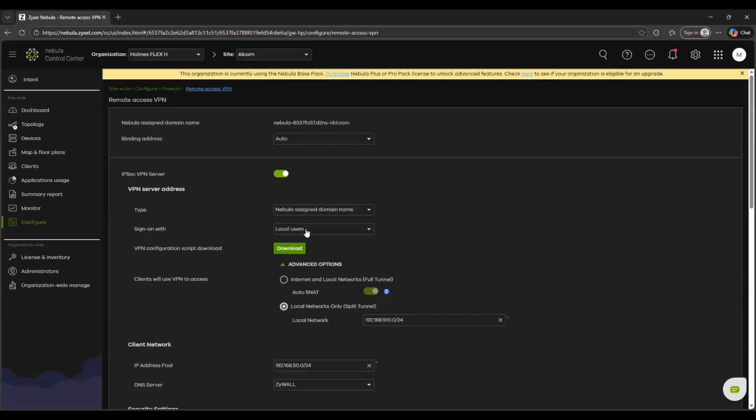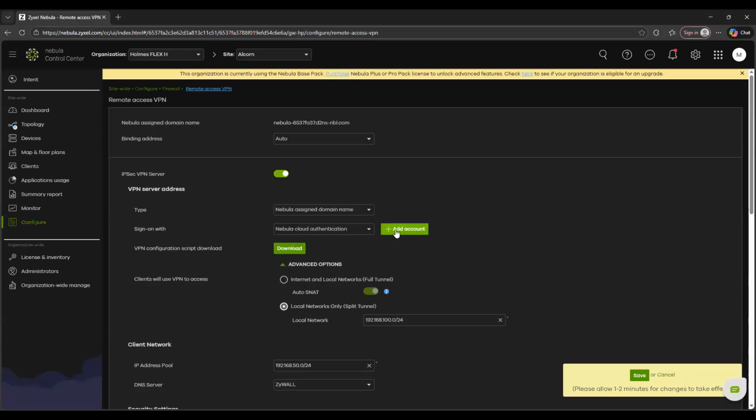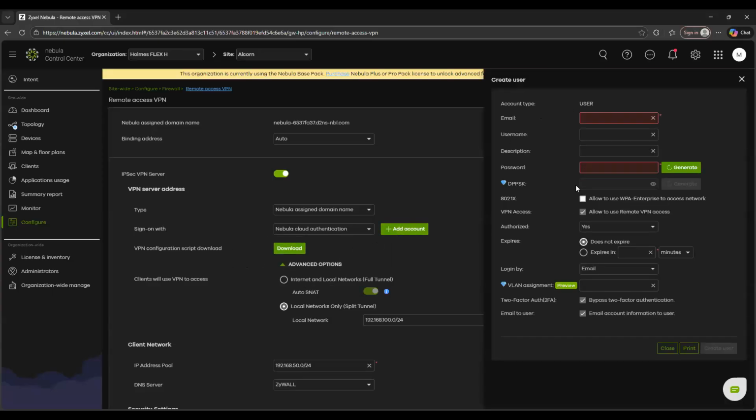So you see here we have sign on with local users. We can either set up a local user database, like on the firewall, where you create a user object and you can apply that user object to be part of the VPN tunnel, or we can do sign on with Radius, or we can do Nebula authentication. Now, if you do Nebula Cloud Authentication, we would have to create an account, and this is how you would create the account here. So you fill in that information, and then that's the account they would use to authenticate themselves when installing the script. Because once they install the script, that information is saved. So all they have to do, for instance, on iOS, is just go into their VPN, click the radio to turn the VPN on, and the VPN tunnel will build almost instantly.